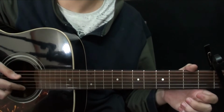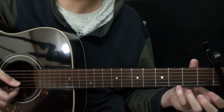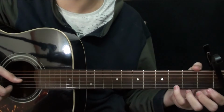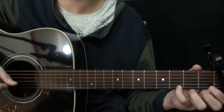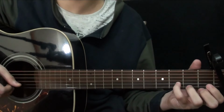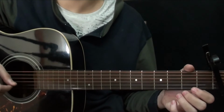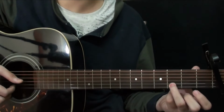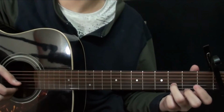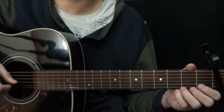So you start by playing the open high E string once like this. And after that you play the 3rd fret of the high E string and you play the open G string together. So you pluck both of those. And after that you have this. So there you play the open high E string again. And then you play the 3rd fret of the B string with the open G string. And then you play the E string again. Like that. So the whole thing becomes this.